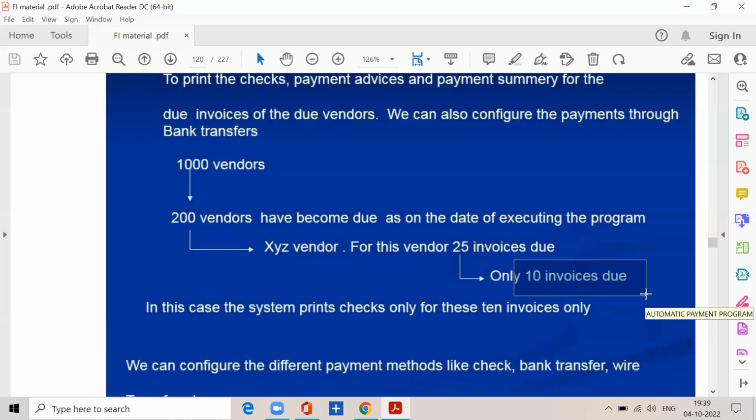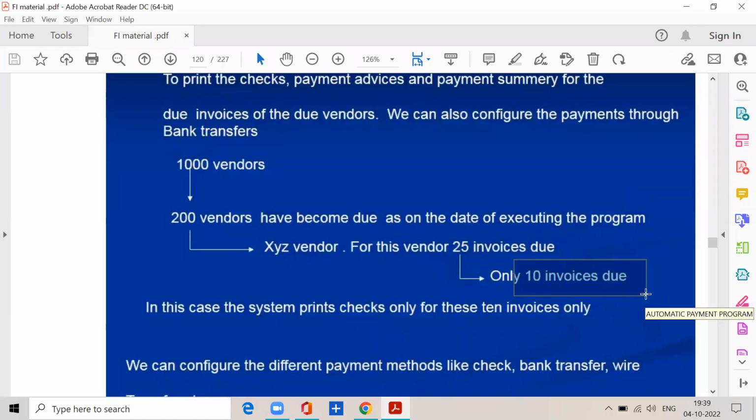So please acknowledge the receipt. That's how we write one covering letter. That covering letter is called payment advice in the business terminology, right? So that payment advice is also automatically printed by the system.